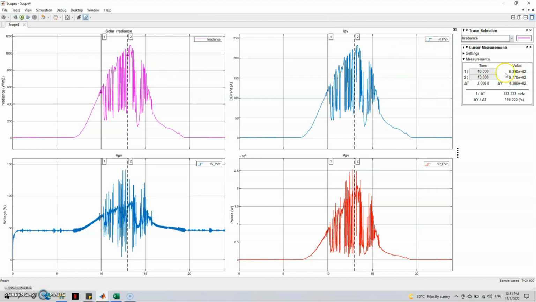Okay, the value at 10 AM is lower than at 1 PM, and the PV power is higher at 1 PM, which is 16,900, compared to at 10 AM, which is 7,694.